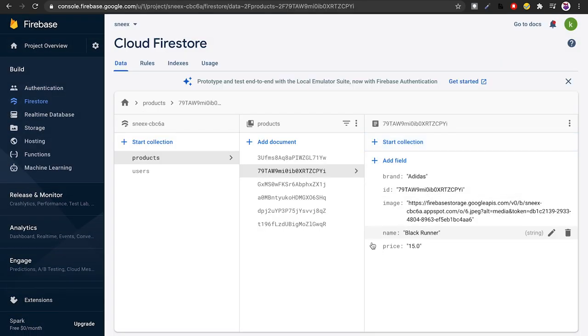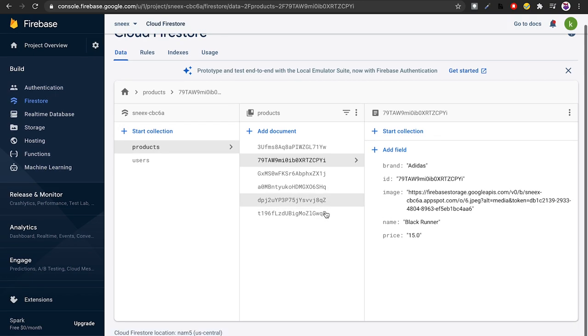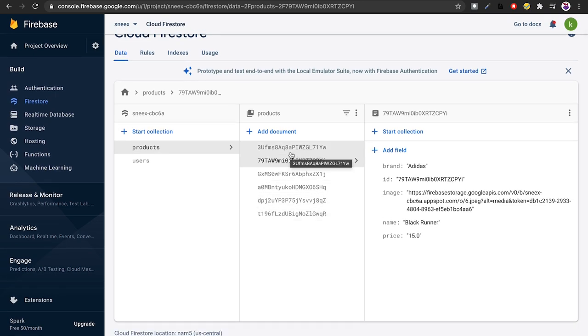Now, considering you guys already created all of the products here inside of Firebase, we have our products collection, and here we have the respective products. What we are going to do now is getting these products in our app. Note that we must get the products as a stream, so that when the product price or something changes here, the change will automatically be reflected on our application.